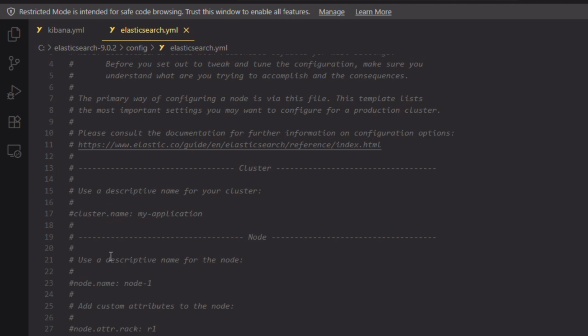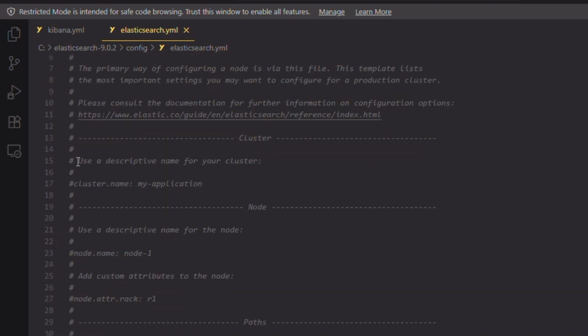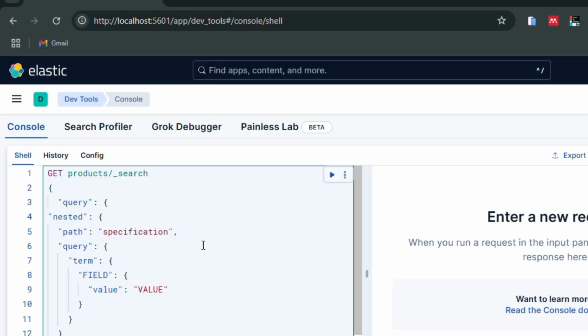Remember, I said Kibana is just like the front end of Elasticsearch. So all the data manipulation you do on Elasticsearch, you're able to visualize it with Kibana. That's just the point. And if you don't have the right configuration of Kibana with Elasticsearch, it's going to be very difficult for you to have that access or those commands you need to run programs on Kibana as the UI interface.